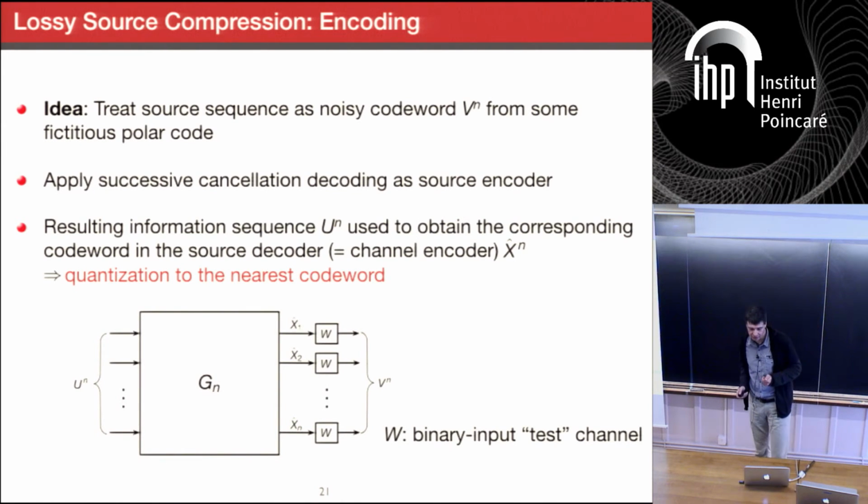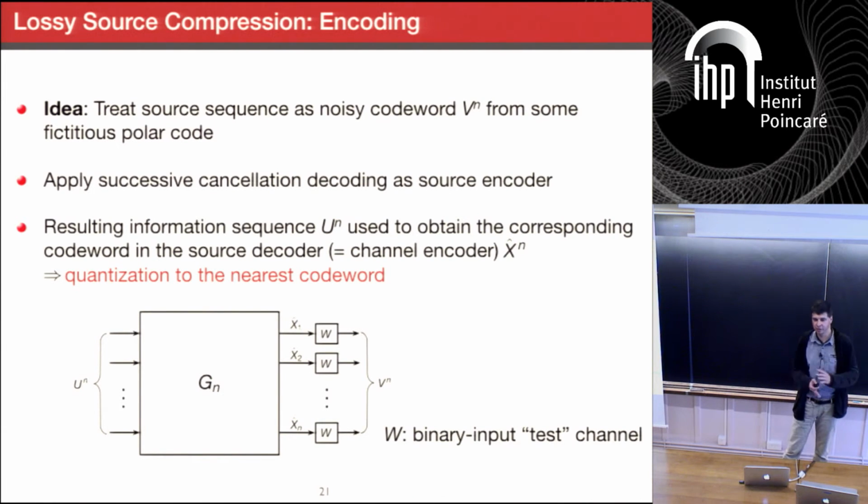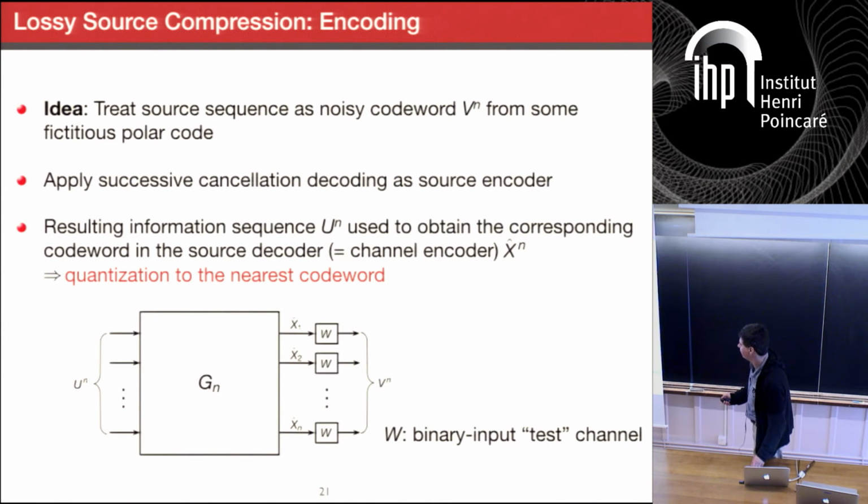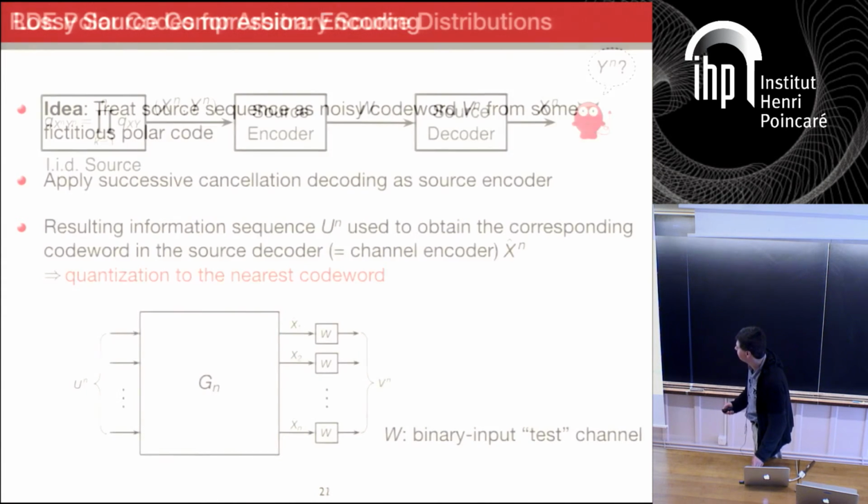It works, for example, for LDPC or low density generator matrix codes. You have to prove that it works too. It does not work for all codes, right? Because typically if you have a convolutional code, the output bits are not IID, because you average over the whole thing, and then it does not work. So it sounds a little bit magic, why we can use this fictitious polar code that only works because this is actually IID.